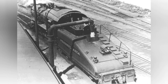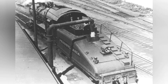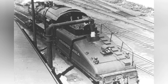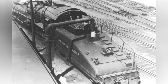By the late 1840s, the railroads could move larger amounts of freight at speeds which exceeded those of the canals, which were restricted by the use of animal power to tow boats along the waterways. In 1847, the Pennsylvania Railroad was chartered with building a railroad connecting Pittsburgh to Harrisburg, bypassing the Allegheny Portage Railroad.